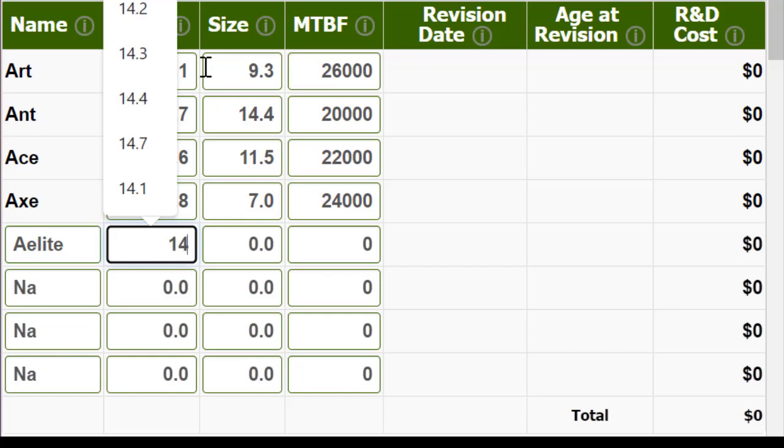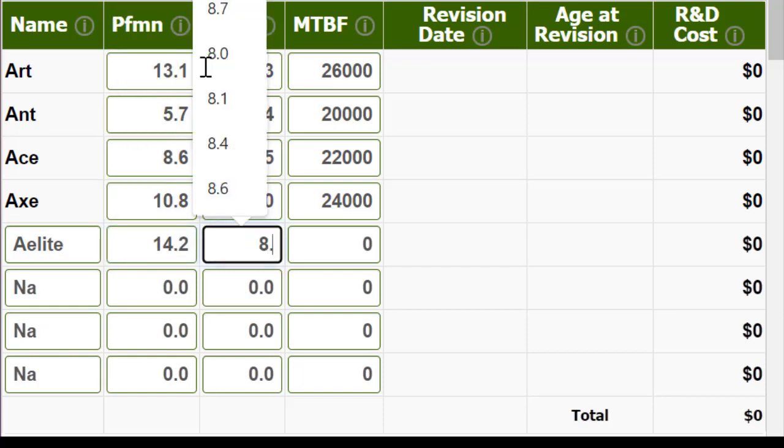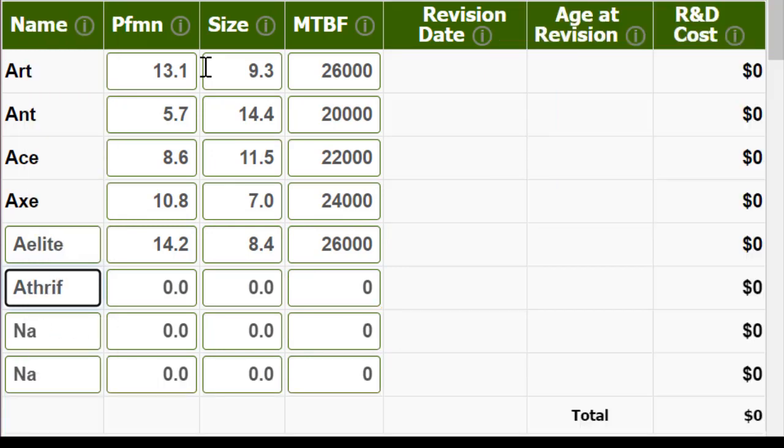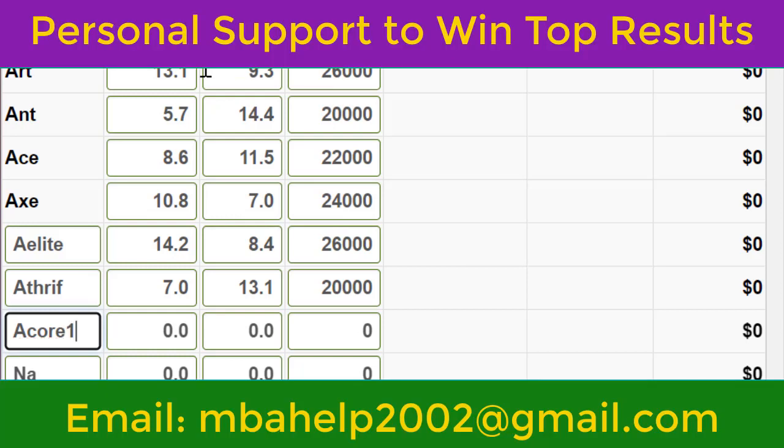If you want to win the COMPXM with the top result after 4 rounds, you can create 4 new products right from round 1 in order to sell well in round 3 and round 4. Remember that a new product requires 2 rounds to start selling well, so you need to develop the new product right from round 1.